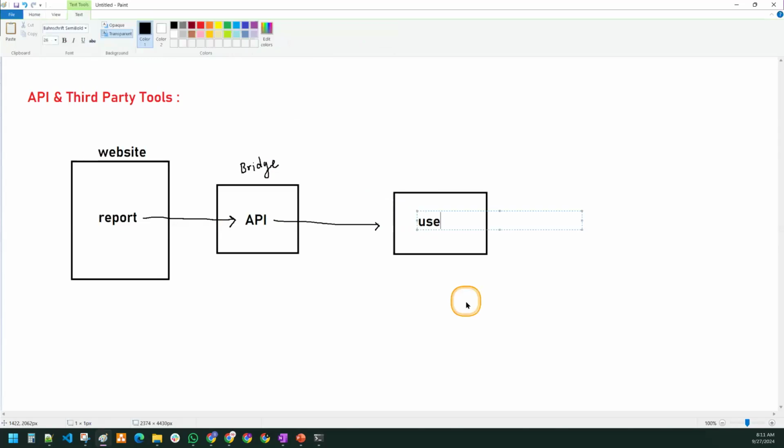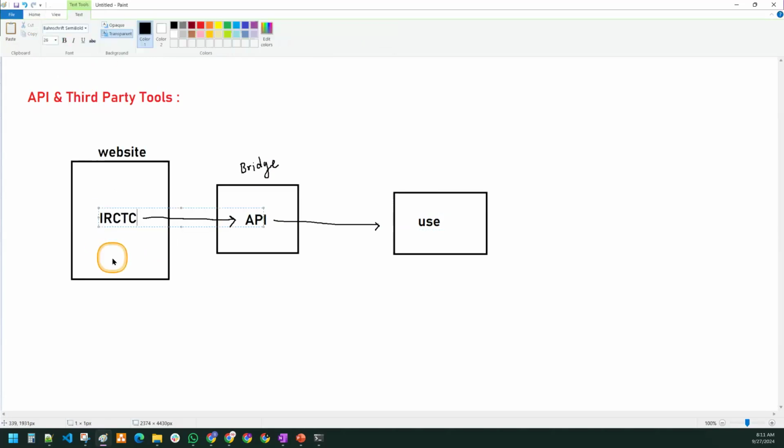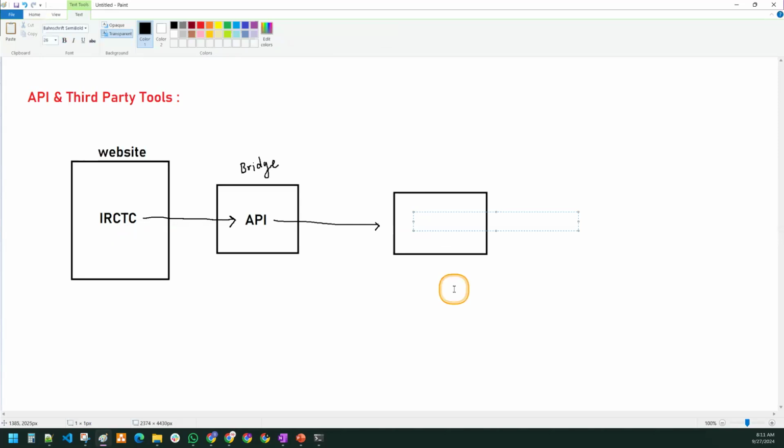If I have to give you a simple example, assume that we know the Indian Railway, IRCTC. IRCTC is a website. In India, we only have one railway center, that is IRCTC. We do not have anything else. So if I want to book a ticket for the Indian Railways, I have to go to IRCTC only. But can you tell me, are we able to create a railway ticket in Amazon also?